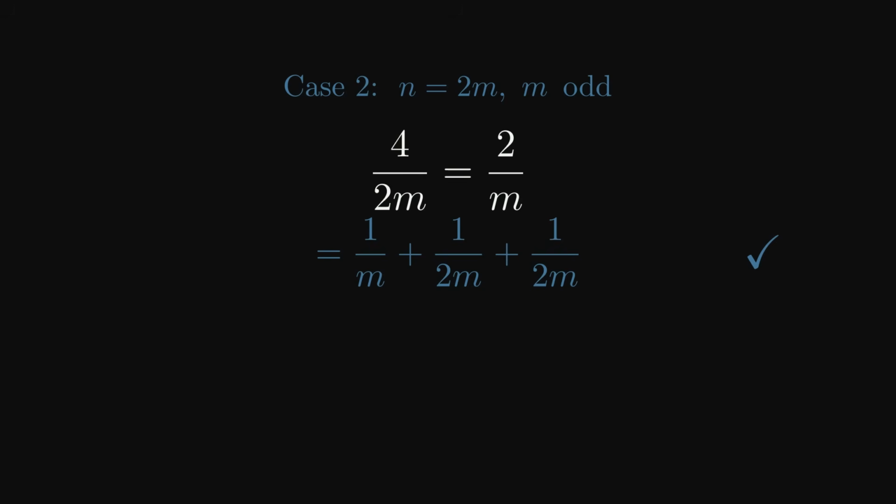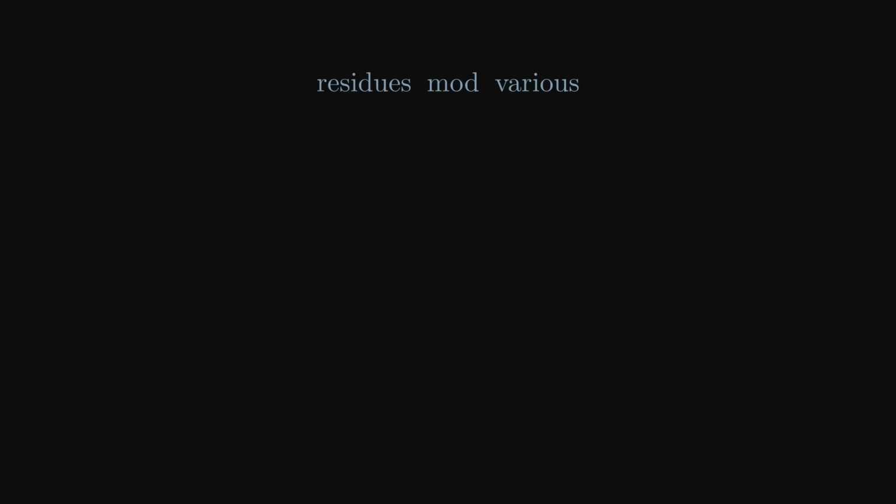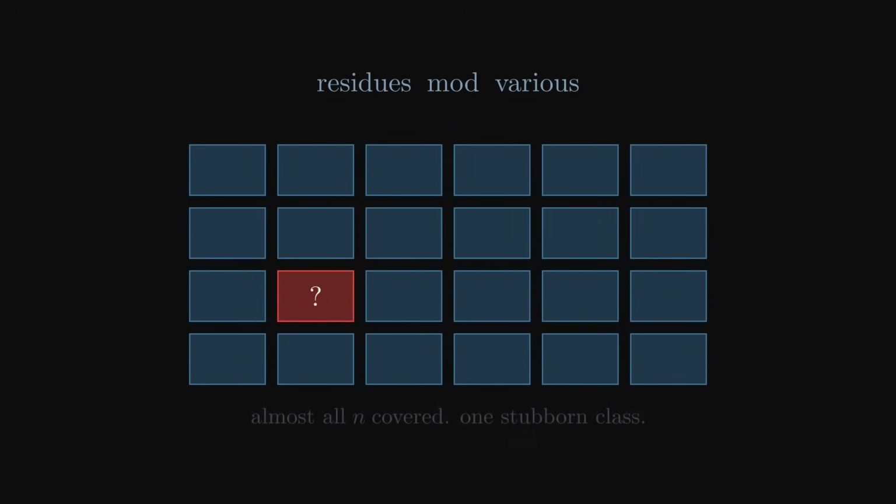For n that is 1 modulo 4, 2 modulo 4, 3 modulo 4. For every residue class, we have explicit constructions. The exception is one specific case, a small set of stubborn residues, where the conjecture has never been verified by direct construction. So the conjecture is, in some sense, almost completely proved. It is a conjecture by edge case. The vast majority of n are easy. The interesting question is what happens at the boundary.